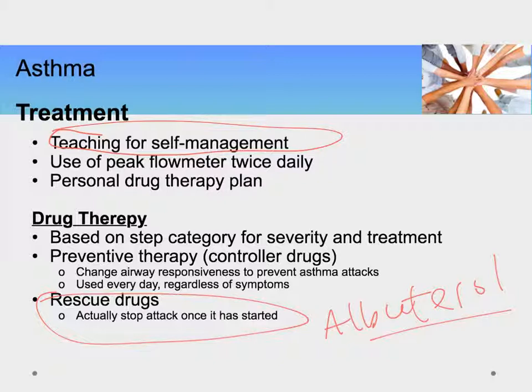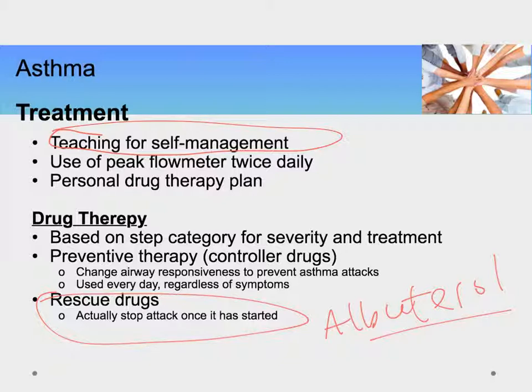Fluticasone, I can't even say these. Flovent is the brand name of a very common inhaled steroid. Usually the generic name is, so prednisone we know is a steroid, and so a lot of the inhaled steroids end in -sone as well. Fluticasone is one of them, and you'll find that a lot of them end in that -sone.